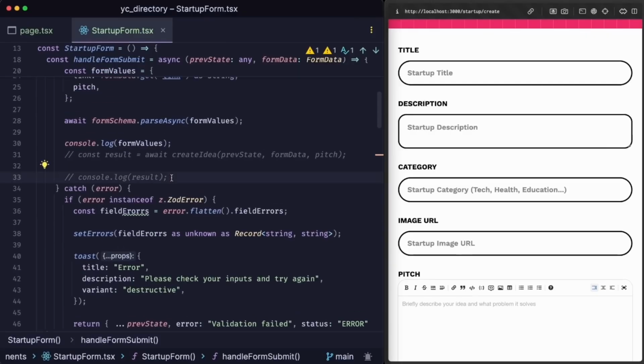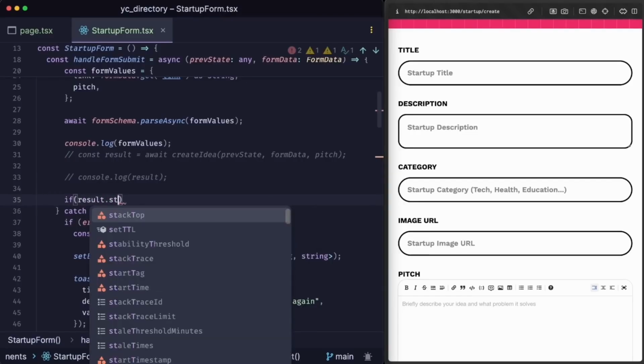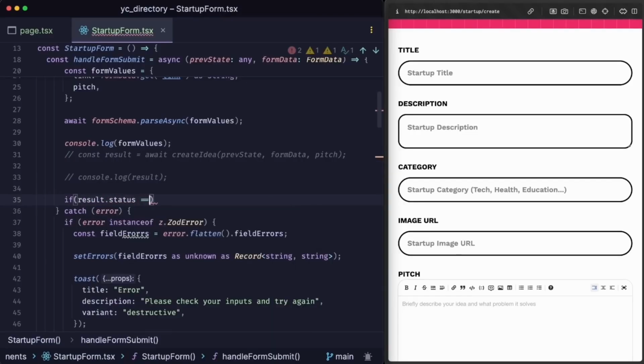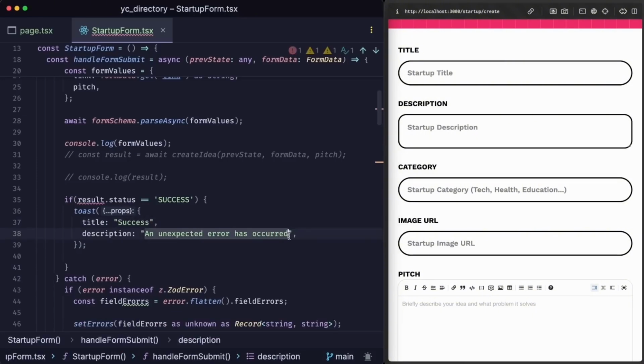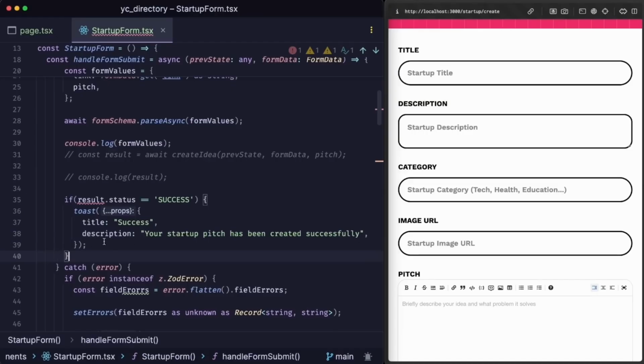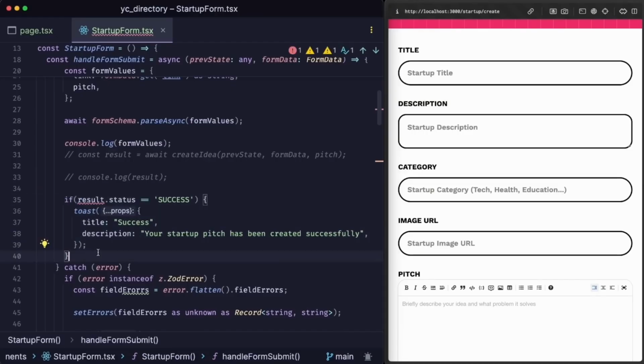Great. Finally, we'll also do another toast if everything goes right. So right here, below the console log of success, we can say if result.status is triple equal to SUCCESS, all uppercased, then we can show a toast that's going to say success with a description equal to your startup pitch has been created successfully. And below that, once that happens, we actually want to reroute to that startup details page.